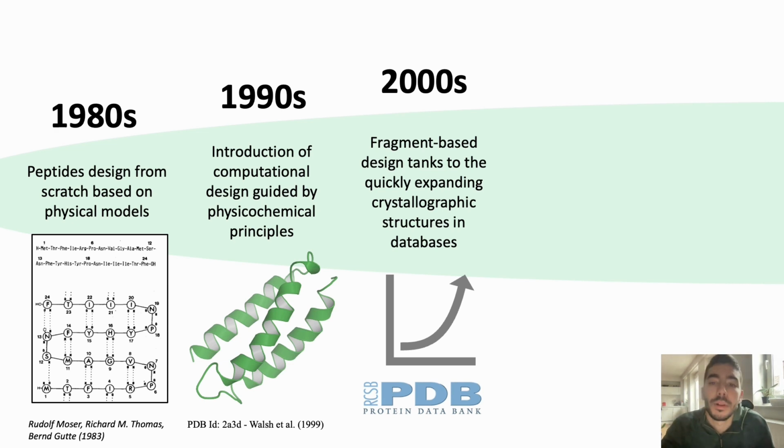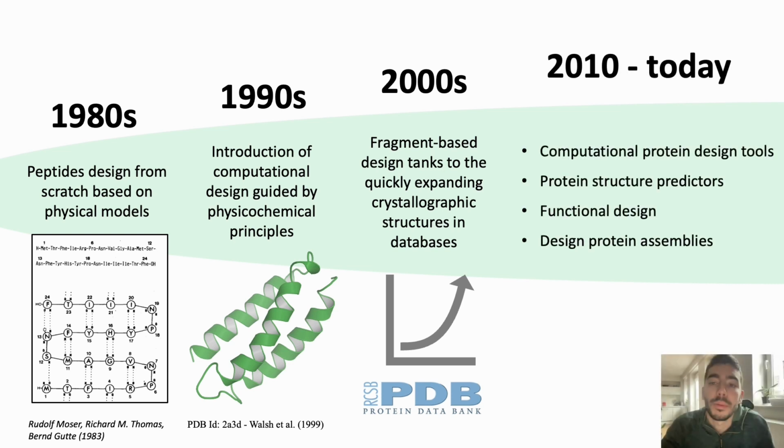Nowadays the field is evolving so fast it is difficult to keep up. The increasing number of computational tools for protein design or for protein structure prediction, such as RoseTTAFold, AlphaFold, and so on, is making this whole process easier than it has ever been. But at the same time, it's opening many new challenges, and of course protein design is not trivial and still very far from it.